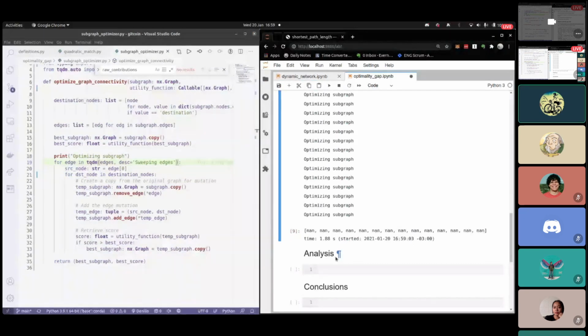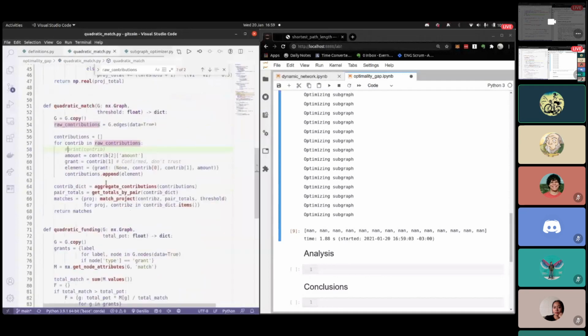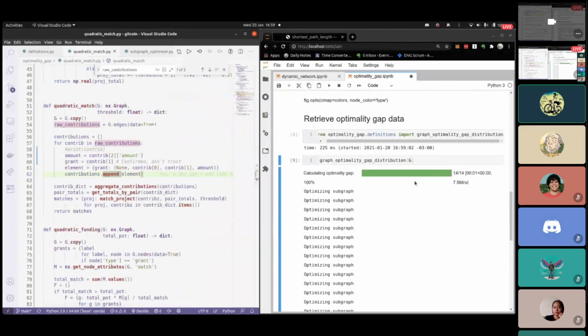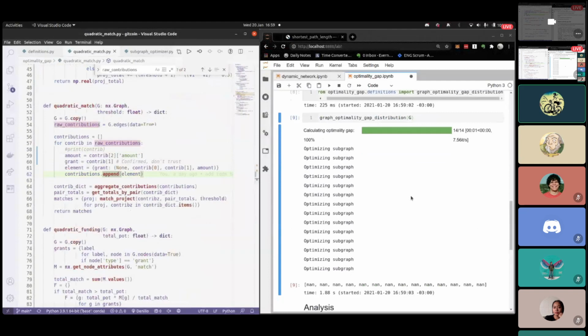So we got from the beginning to end the distribution of the optimality. Of course, another thing is actually calculating optimality. So we still need to do some things. For example, I'm still not sure of that optimization function. We still need to test it more rigorously. Another thing is that we need to sort out that bug here. But at least we got a list of numbers for each grant in just one cell block of the notebook. Now it's ready to iterate on the bugs and work on.